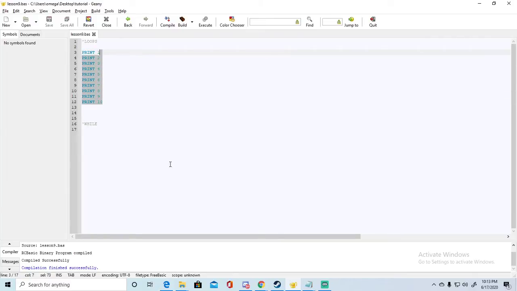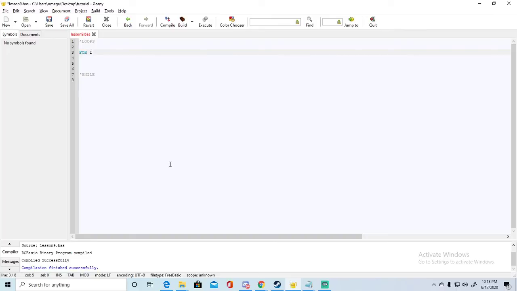So rather than have 10 print statements, we could have a loop that executes a print 10 times. So to create a for loop that loops through 10 times, we will say for, and we create a variable for our for loop.